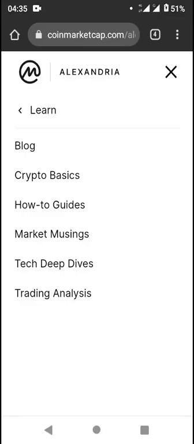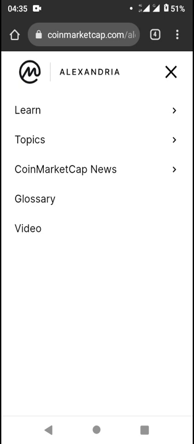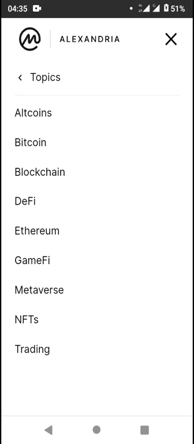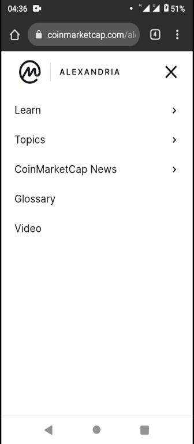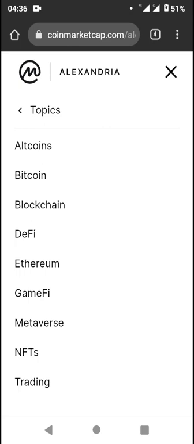I think there may still be a section for Web 3.0, basically, but however, it does fall under most of these topics here on the blockchain network. I think you can find updates on that. These are some of the topics you'll be able to see updates on: altcoins, Ethereum network. If you want to check for just Ethereum, or just BTC, Bitcoin, you can check all articles I have written so far on just Bitcoin. So these are some of the benefits, guys. Then trading, we have GameFi, play to earn games, NFTs, and more.